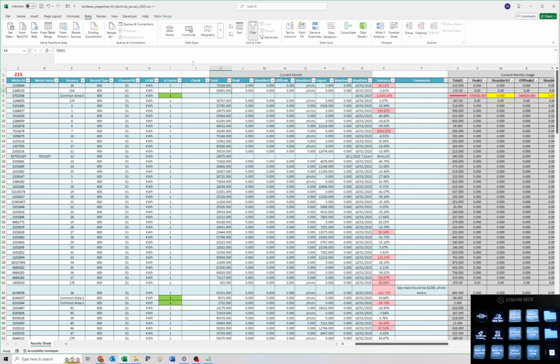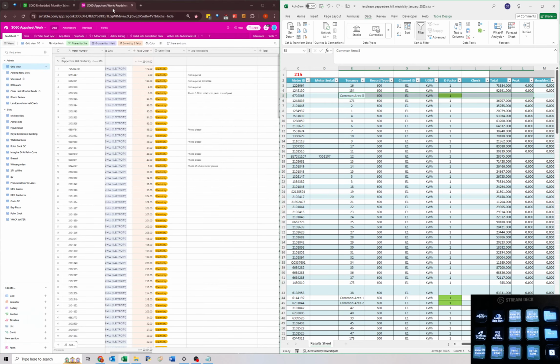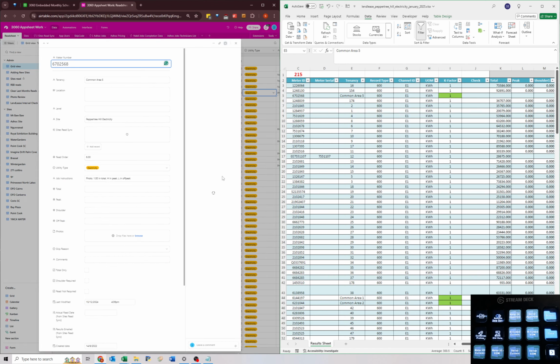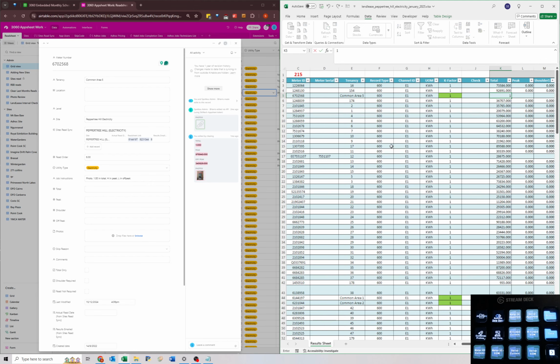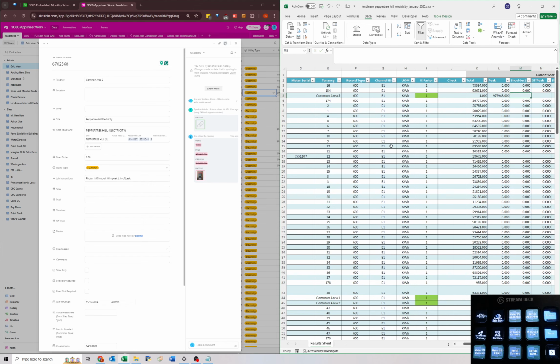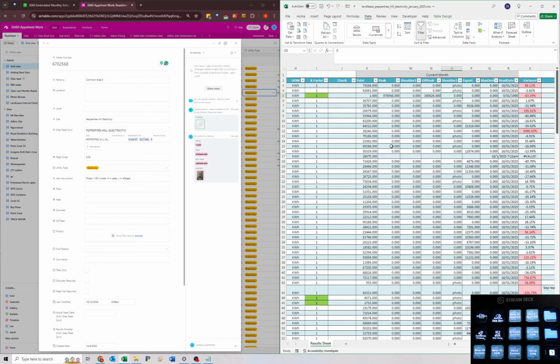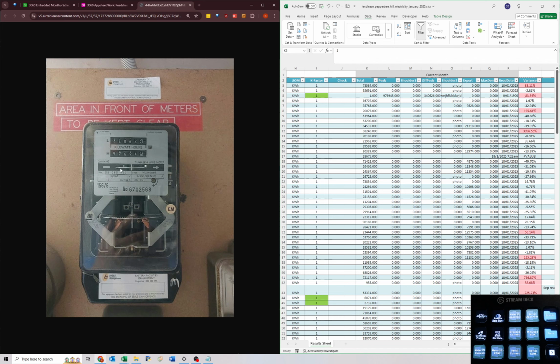All right, now last one, we're going to demonstrate this using last month's photo. But what will typically happen with this one that he's missed, Common Area 5. If I look at the previous result, what it will typically look like is you'll have a 1 here, then you'll have a peak in here, you'll have 0, you'll have off peak, 0, 0, 0, or you'll have your photo thing, and then you'll have it like that, okay? So it will show up as a 1, and this is because if you look at this photo here, there is a high and a low register, okay?